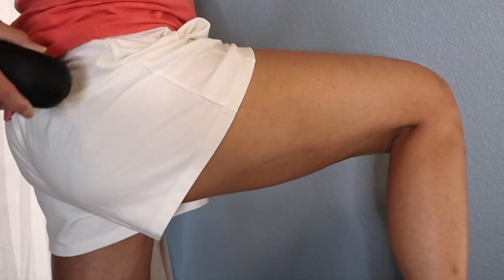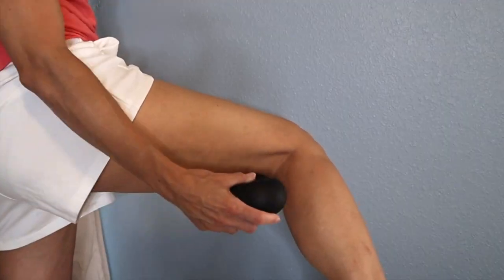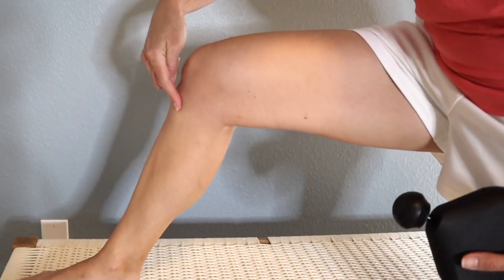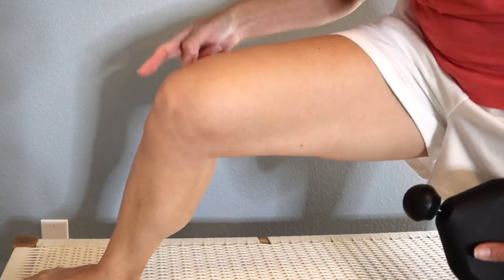Some people might want to concentrate in this area, and it's okay to do so for a bit of time. Many patients are going to experience a lot of releasing behind the leg. Next, we're going to move to the lower leg from the ankle to the knee, never touching the knee itself, but the sides are okay.